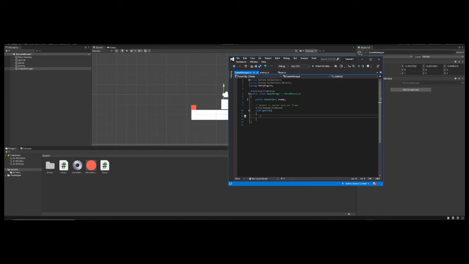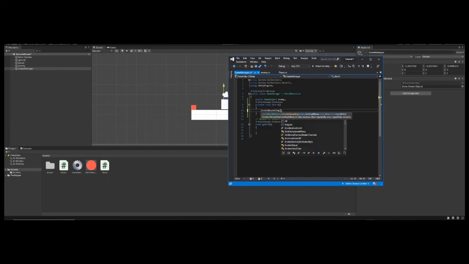So in void Start, do InvokeRepeating, and then CreateEnemy, and then 1f, 1f. So it will call CreateEnemy every second.